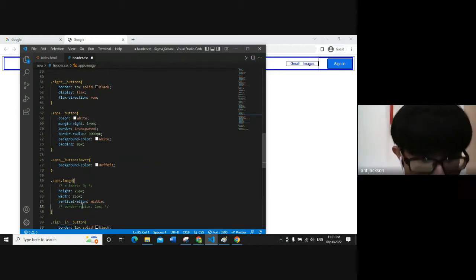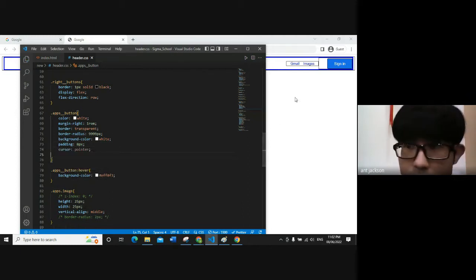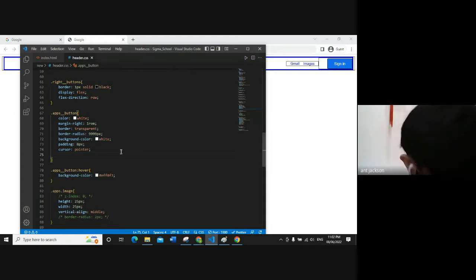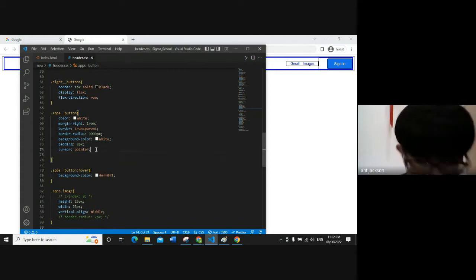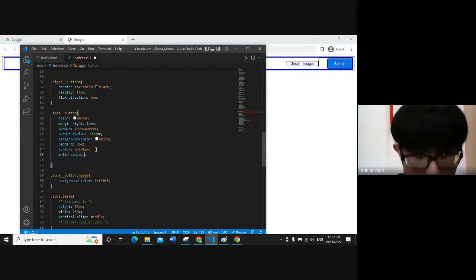Still very weird. Okay. The image is not doing anything. Maybe let us find space.